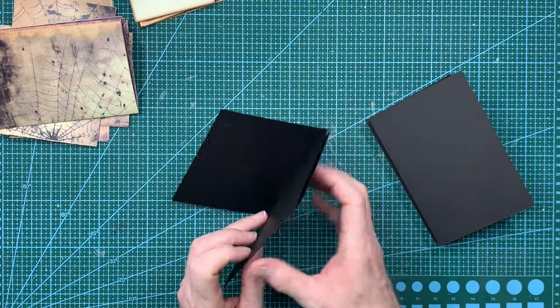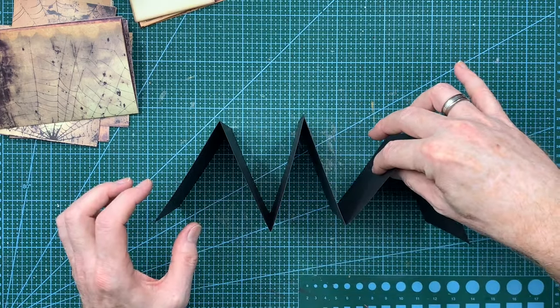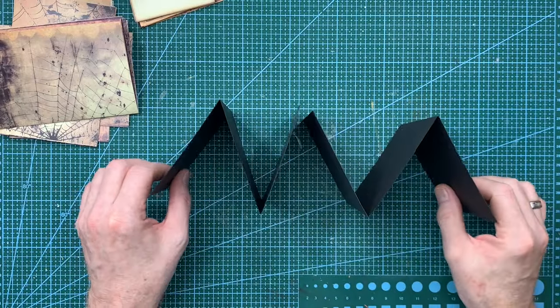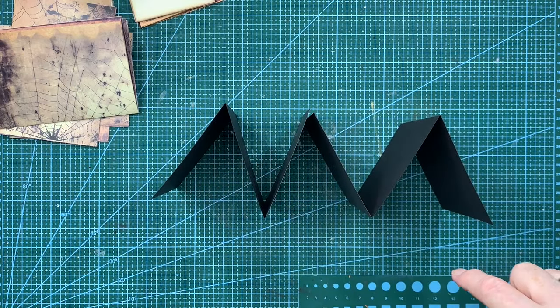So to create the base, you want to create, I'll just say a W. It's not really a W, but that's the kind of shape that you want. You want two at that side and three openings at this side. So you've got five in total. 1, 2, 3, 4, 5.